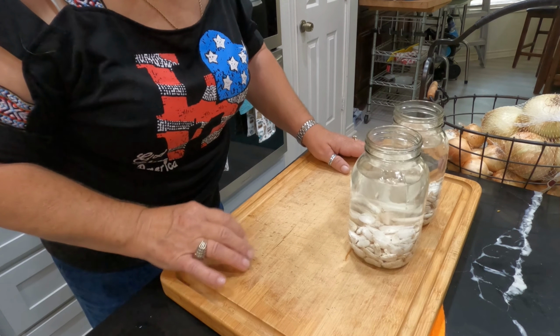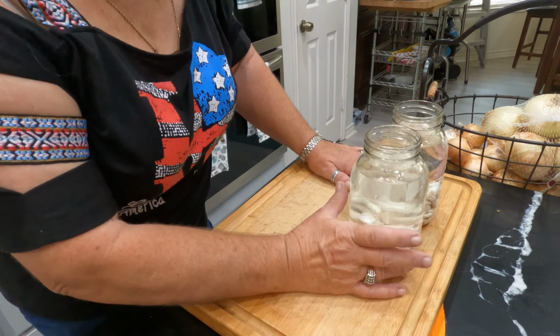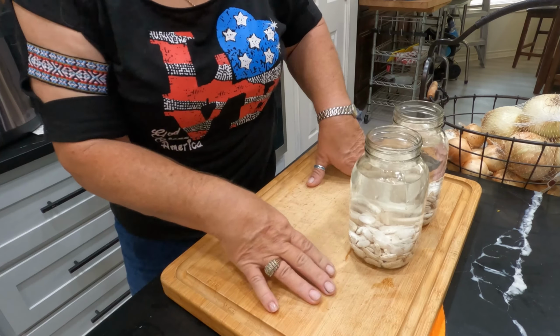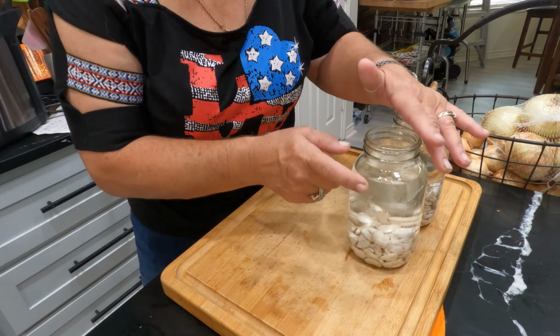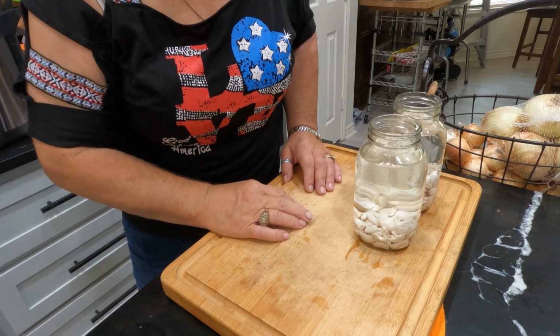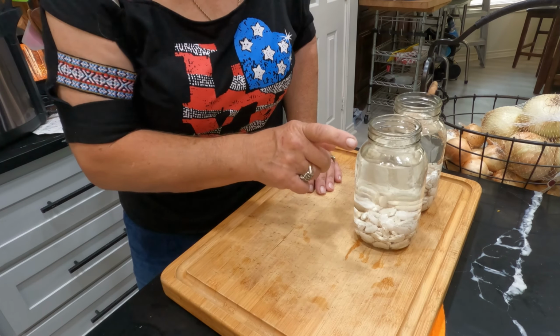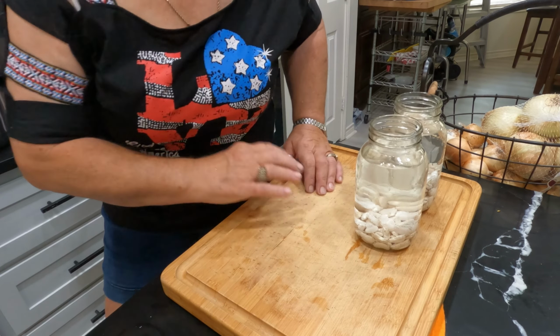Hello everyone. Today I'm going to be canning some lima beans, the large ones and the small ones. I put a cup of lima beans in my quart jar and I'm going to fill it up to the... I think I'm going to give it a little room to swell. Anyway, let me get the other jars.